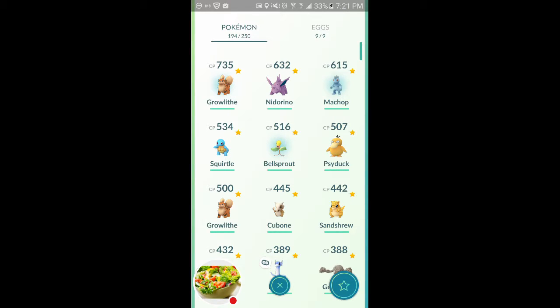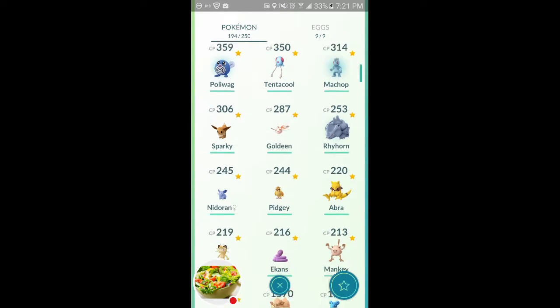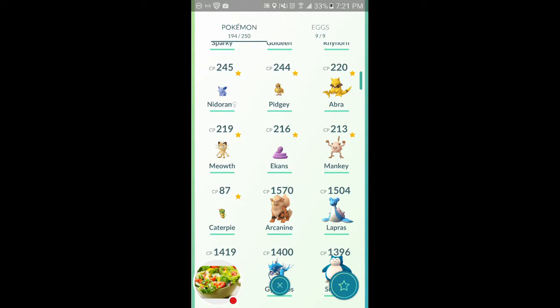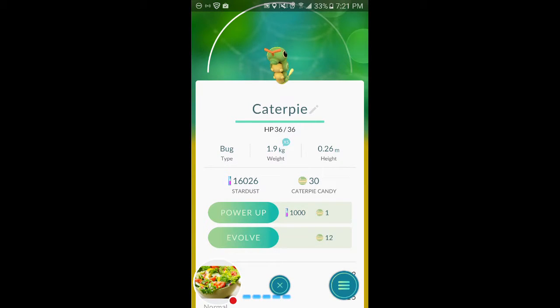What's going on, everybody? I'm going to be doing a Pokemon Go evolution video with my little sister. Say what's up. Hi. And we got 28 Pokemon we're about to evolve. So, with that being said, let's get started with the most boring ones that everybody already knows. Which is Caterpie. This is one.